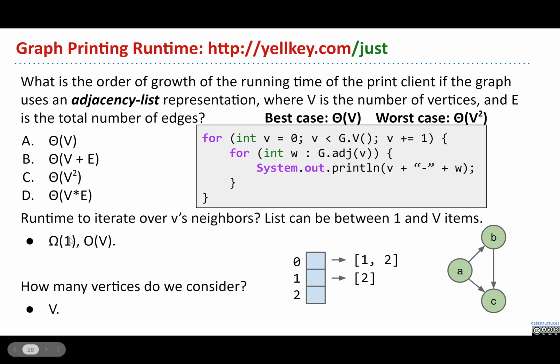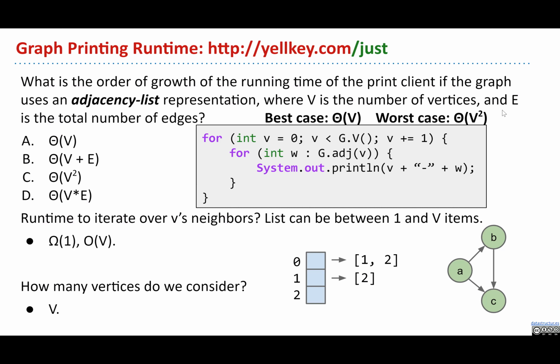That means as the graph becomes bigger and bigger, it could be that there's some vertices that have no edges at all. So my graph is 1,000, 10,000, 100,000, a million. I'm getting more and more users on my platform, but nobody actually makes any friends. Well, in that case, even though the graph is getting bigger, I'm not actually having an increase in the runtime to iterate. By contrast, maybe we have a social network where everybody is really connected for some reason in some application. In that case, as the graph gets bigger, the actual number of neighbors gets bigger. So it could be anywhere between 1 and v. How many vertices do we consider? v. And so the runtime could be anywhere between v and v squared. So the best case is theta v, and the worst case is theta v squared.